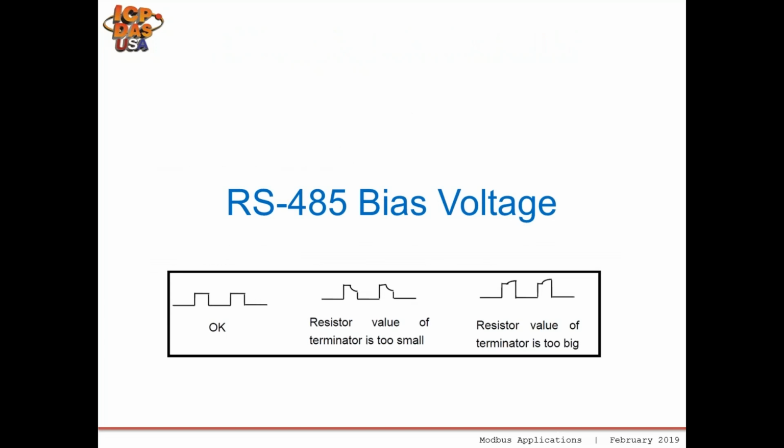For RS485, bias voltage is very important, and termination resistors will help improve the square wave communication. Since RS485 is a serial protocol, it's essentially a series of high signals and low signals in the form of square wave. To get the best square waves, you want to use proper wiring and make sure that your bias voltage is strong enough to give a clear signal. If the square wave is of insufficient amplitude, the signal will either be not read properly or could be distorted where it's possibly read or possibly not, so it's unstable.